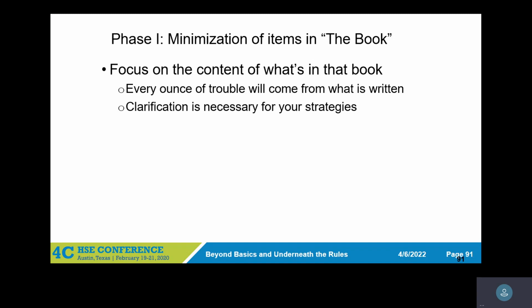Anything that they find, they're going to write down, right? They will not forget about anything. And ask them for clarification. If they're writing something down and just saying, "Oh, I just observed this," ask them, "Okay, is there an issue? Is there something you see wrong with it?" It can tell you how they're looking at it, right? You might not think it's an issue, but they could be looking at it from a completely different standpoint than what you're out there to do. So asking those clarification questions lets you know what strategy they're approaching everything from.